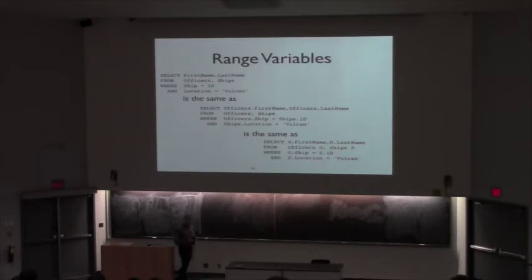Yes? What's the meaning of officers, comma, ships? So the way that you treat from, you take every single relation that appears in the relation list, and you compute what's called the Cartesian product. So I'm going to take the first tuple of the first relation, pair it up with every tuple of the second relation, and that's going to be part of my output. Then I'm going to do the same thing for the second tuple. All of those are going to be part of my output, and repeat the process. But in this case, you'll note that there's this predicate, o.ship equals s.id, so that when I pair up the officer with all of the ships, there's only going to be one ship that actually successfully pairs with it and appears in the output. And this is what's referred to as a join. Does that answer your question?